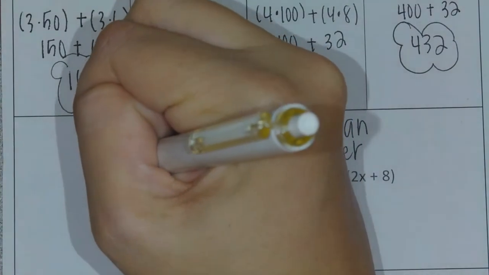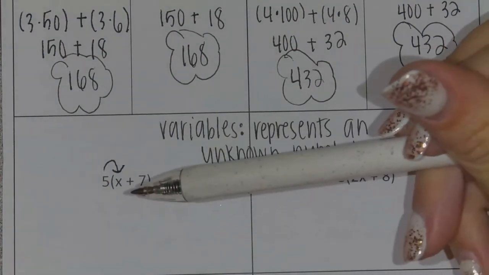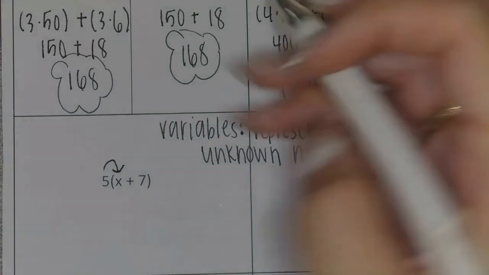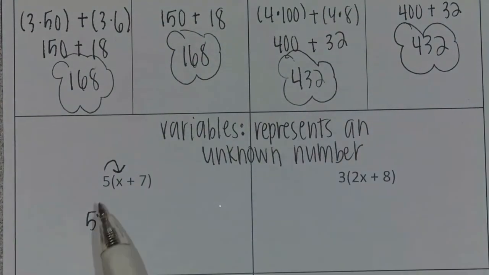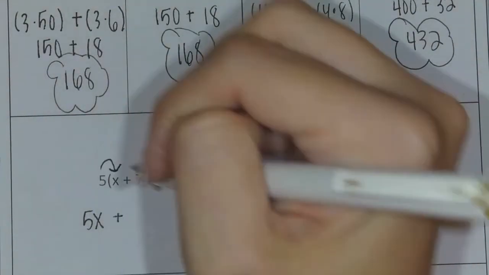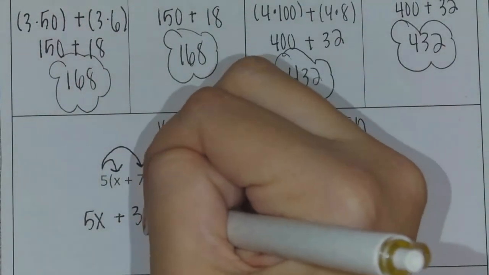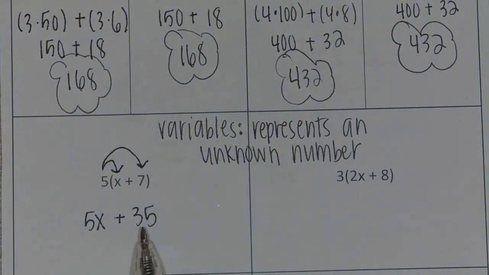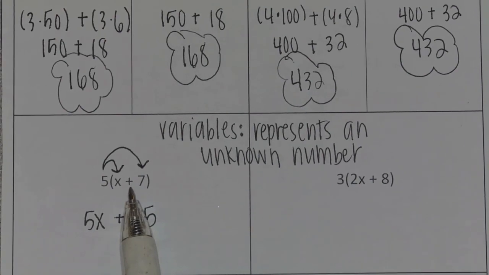So again, the number on the outside is my bunny, and it's going to go hippity to that first added, which happens to be my variable. So whenever I multiply a number times a variable, it becomes the number and that variable. So it kind of looks like I just got rid of the parentheses. So 5 times x just becomes 5x. I'm going to add. My bunny goes hoppity, but I can do this one. 5 times 7, which would give me 35. So 5x plus 35 is equivalent to 5 parentheses x plus 7 parentheses.